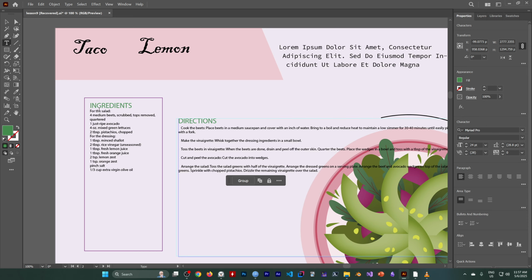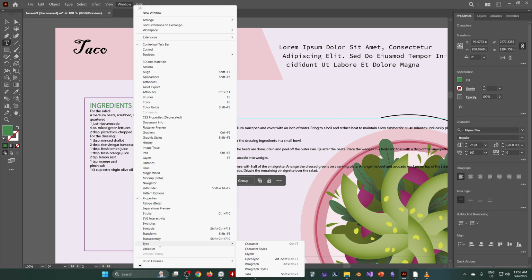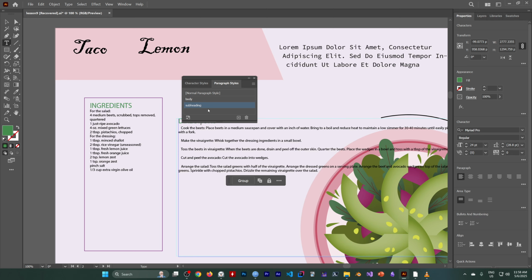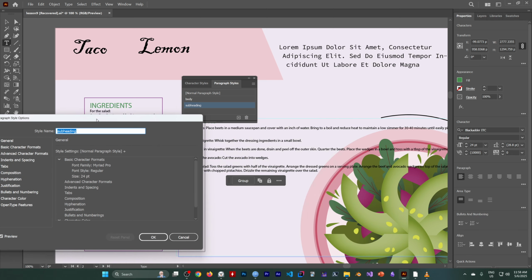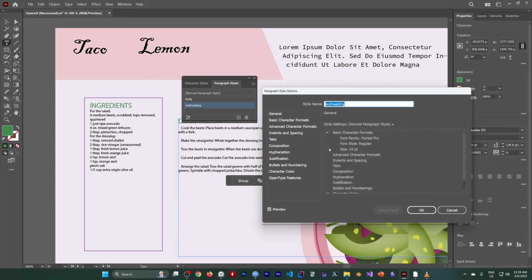So you saw how to create paragraph styles. Now we can probably edit them, right? I have the cursor in the middle of that, and go to Type and paragraph styles. I could double click it, and then I can change maybe the font family, right?